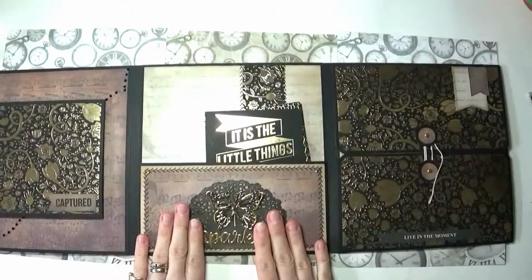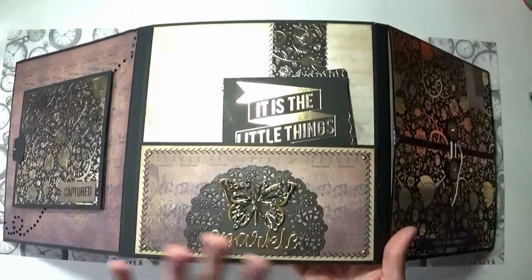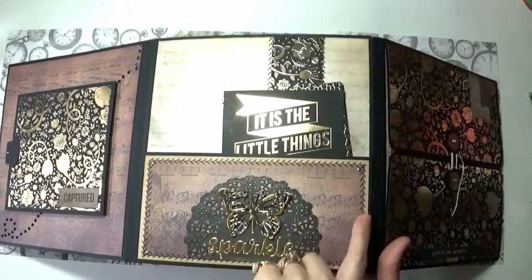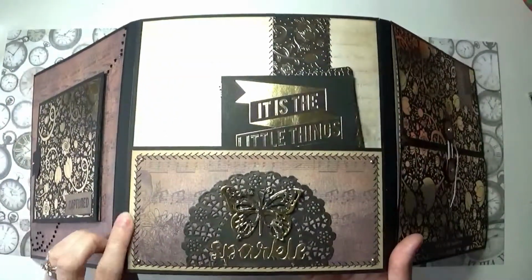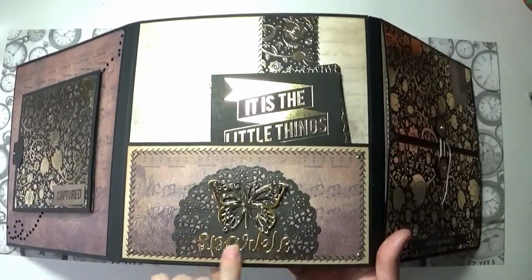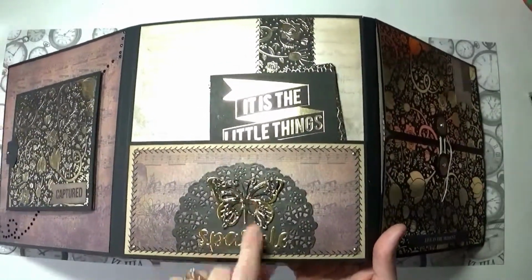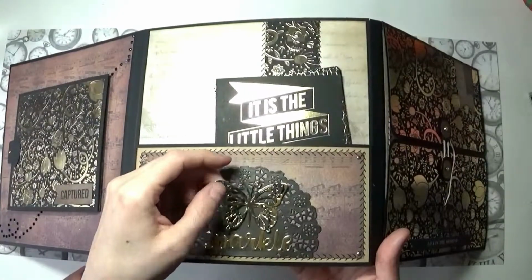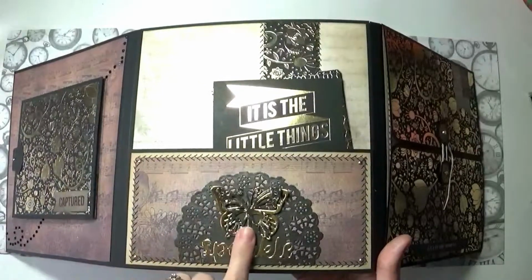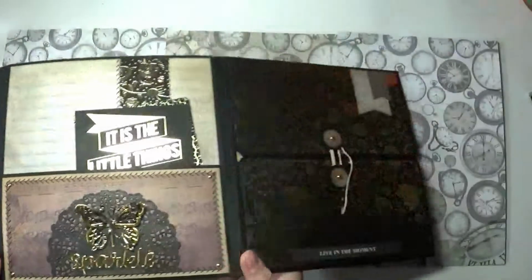To decorate the outside of the pocket, I wanted to keep it kind of simple and, again, following the rest of the paper line. So I've got more of this music paper, but I have sewn it onto some of this paper just so that you can see the sewing, because I think that adds a lot. And then I've got a black doily here, and this word sparkle, I can't remember what company that was, die cut. And I also have a doubled up butterfly, so it's 2 different sizes, and I've cut it with the gold and black paper for the top piece, and then just gold for the bottom piece there, as you can see. And I just like how that looks.